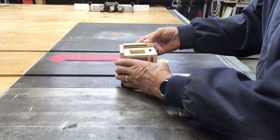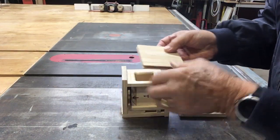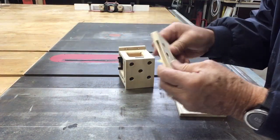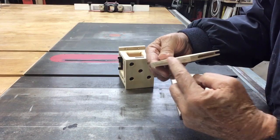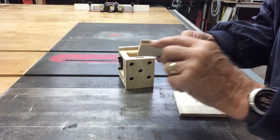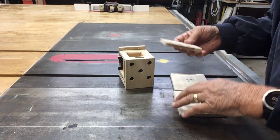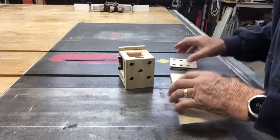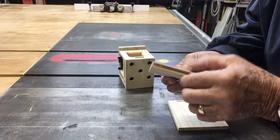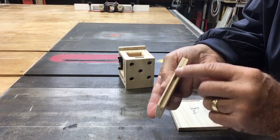As you can see, it goes just about that line. You got to do both sides. Make sure you stop on your long side, not the top side. So that's 3/16. I use a router and a table with the fence to set this up. Then when you're ready to do this, the groove is center on your side. Should be evenly on both sides, as close as you can get it.